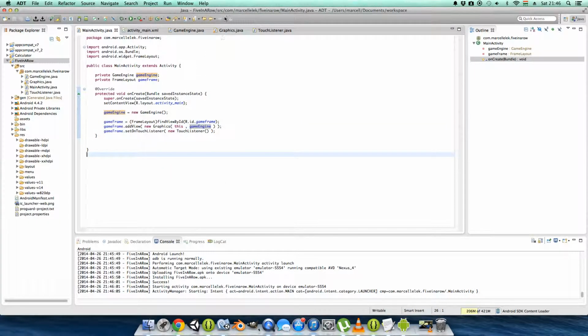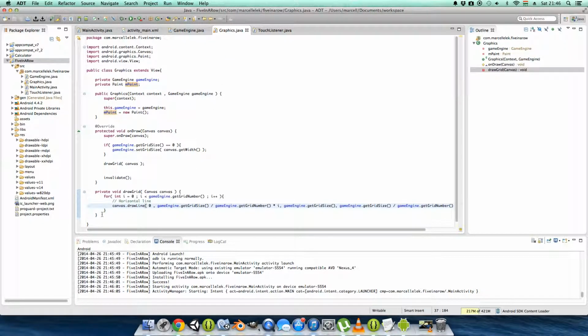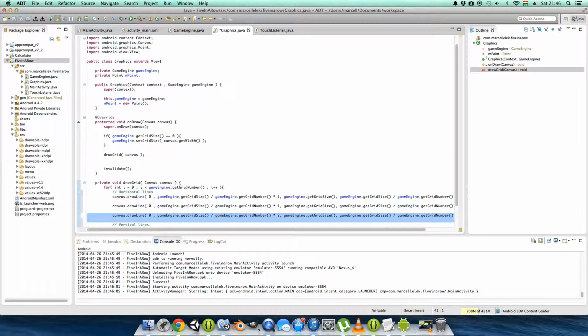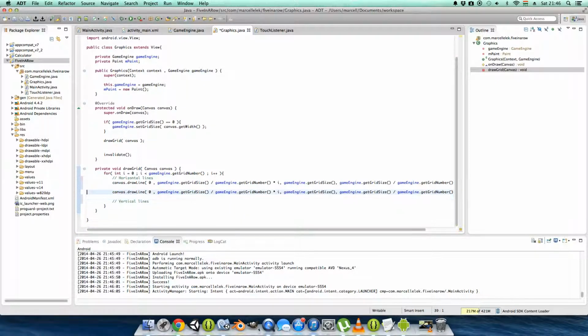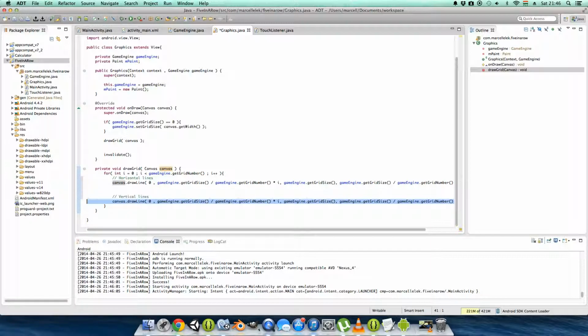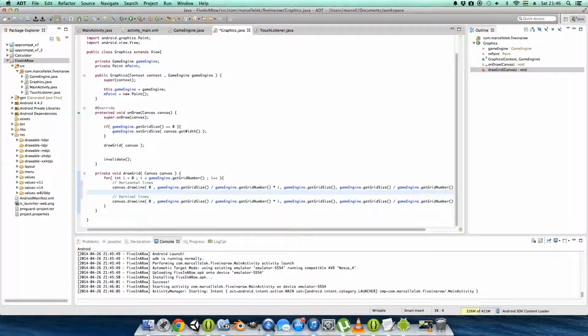So let's make our vertical lines. As you expect, this is going to be the same, but oops, sorry, just wrong. And I want to move that down. Oh, I can use the shortcuts. Oh, that's great.